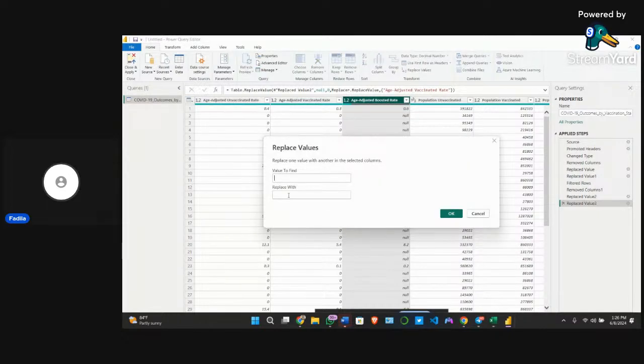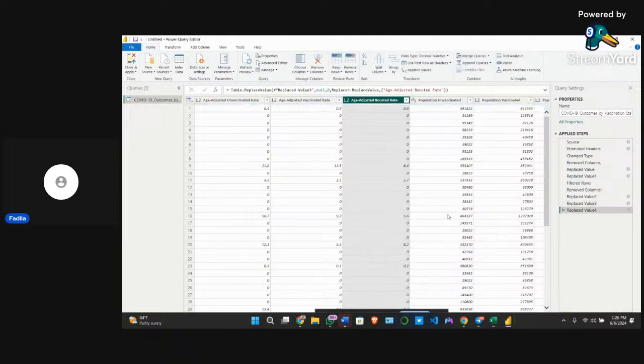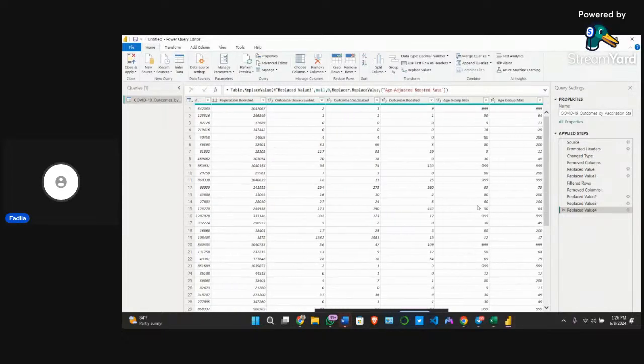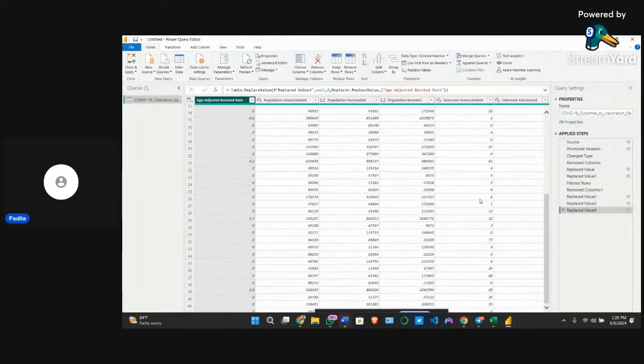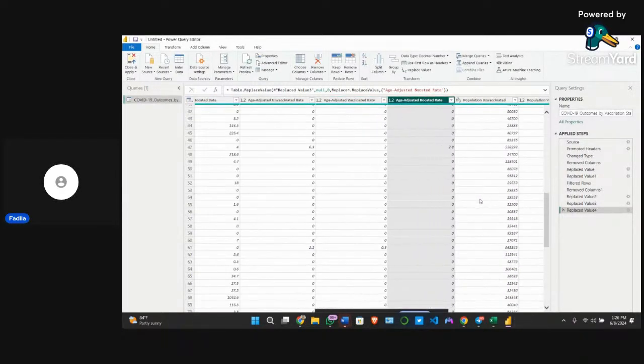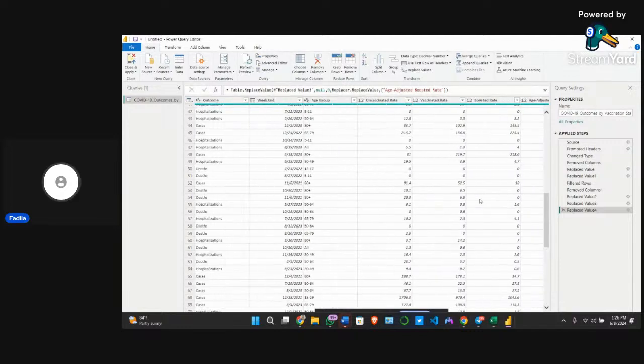So basically, for these three, replace your null with zero. Now that we've replaced it, I want us to go through. Do we still have any null values? Have you seen any other null value in your data set?